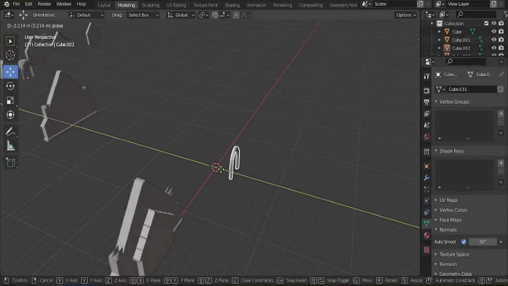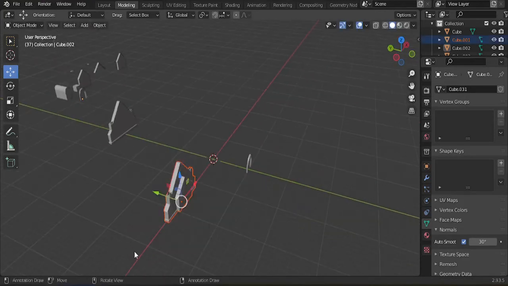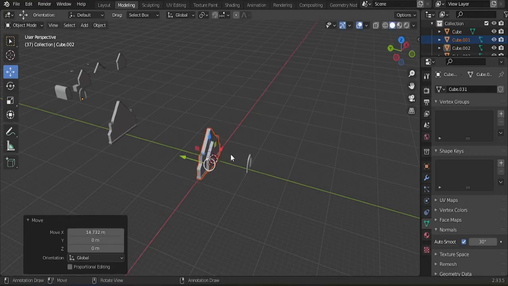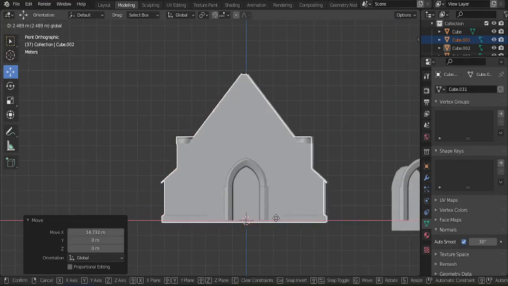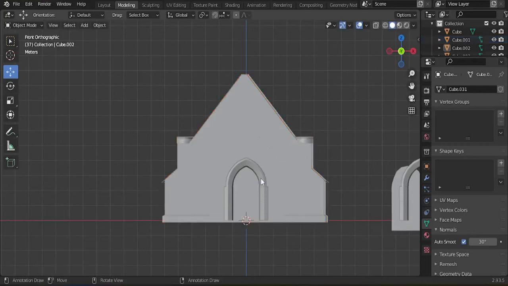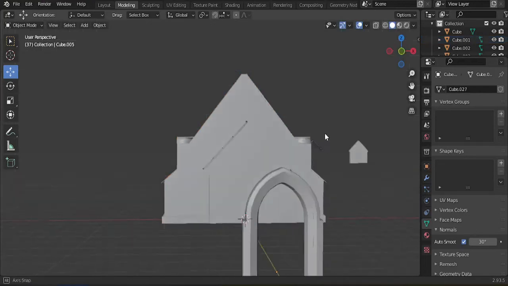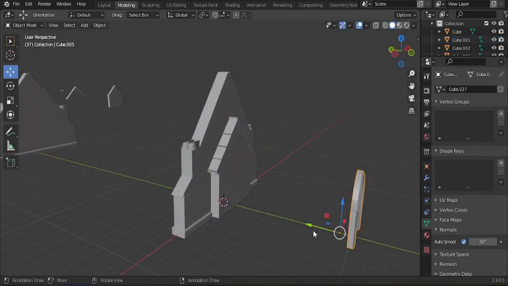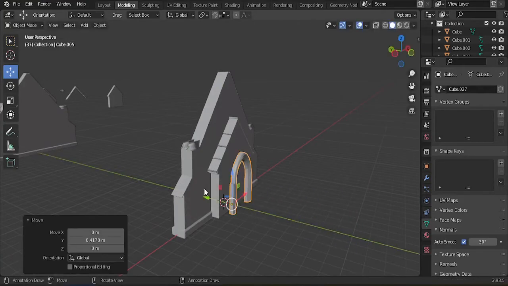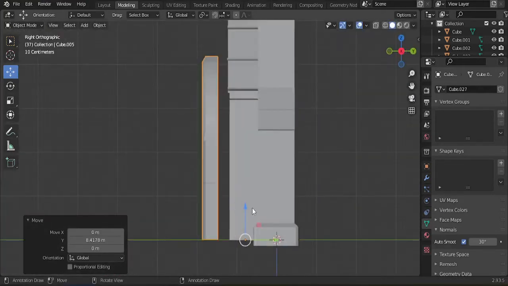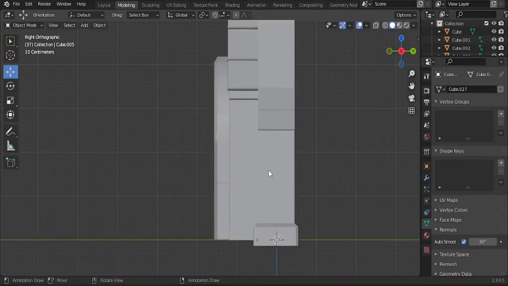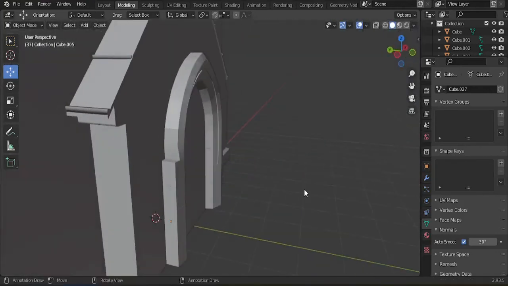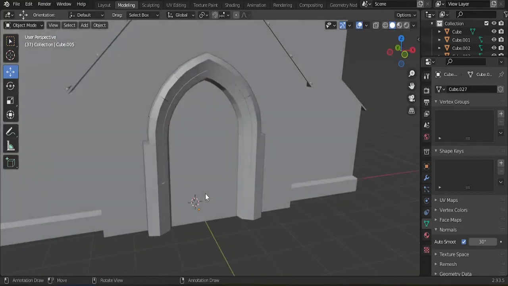I'm going to bring this forward a little bit. I'm going to bring this back into position. And I'm going to make sure that's where I want it. Bring that back a little bit. And that can come in here. So it looks pretty cool.